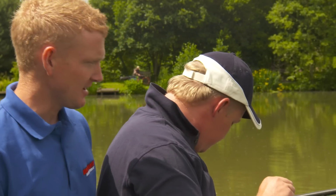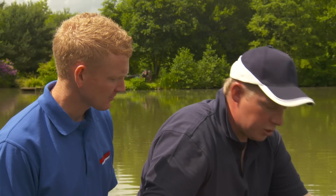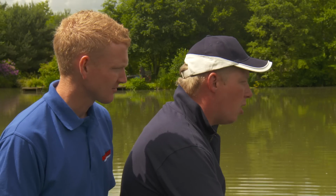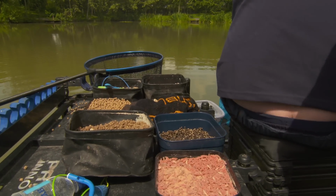If we were fishing smaller hooks, smaller baits, especially this time of year with this tactic, you'd probably catch a 4 ounce fish. An 8 ounce fish plopping in your keep net, it's all good, isn't it? Every chuck, with a bit of luck, and that's probably a small fish on this tactic. We're looking to catch a few skimmers, odd F1. You might catch a rogue carp if there's a few about. Fingers crossed. I've seen 1 or 2 cruising about on the surface, so maybe they'll move in.